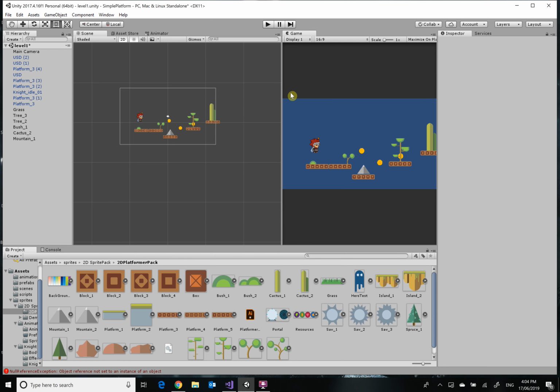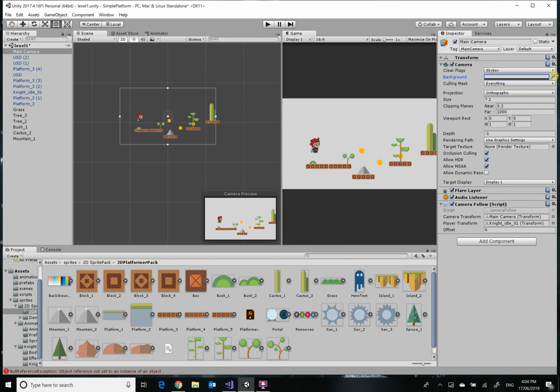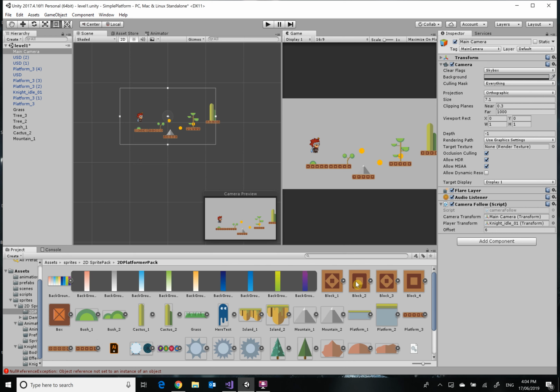Now in our game, you probably see this blue area, and the reason it's showing that blue area is because if I click on my main camera, I have a background option here underneath the camera component that allows me to choose the color. So currently the color is just whatever I decide to choose. That's helpful, but usually we want to choose our own background because it helps with the setting of the game.